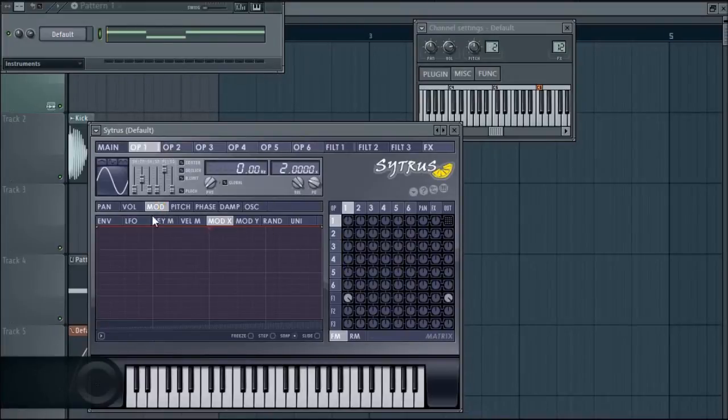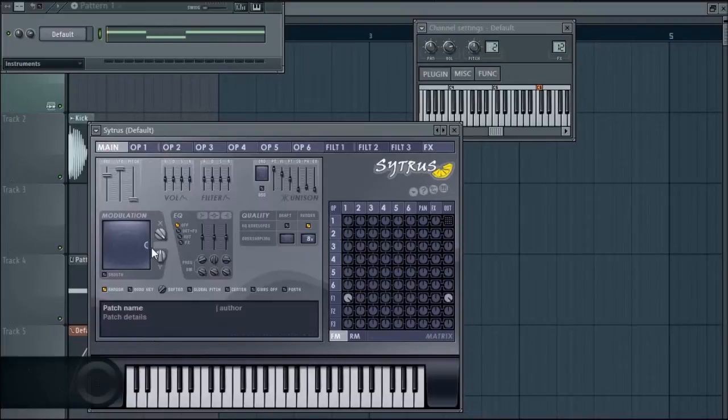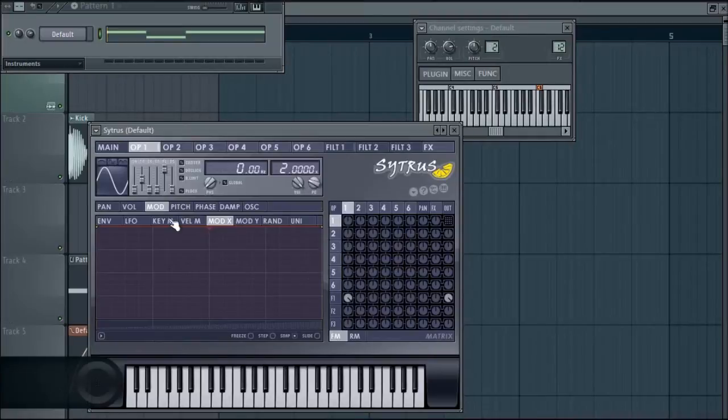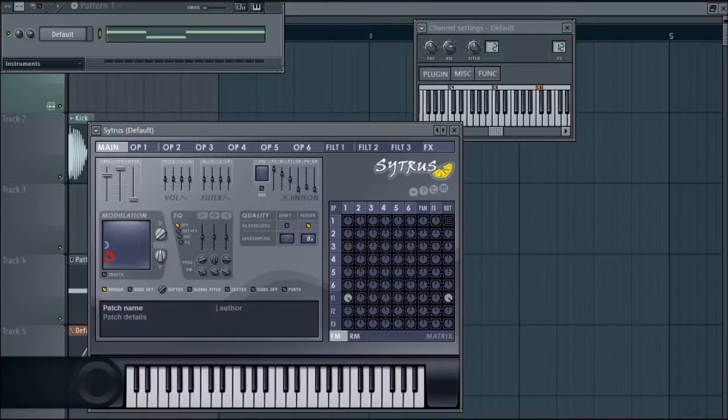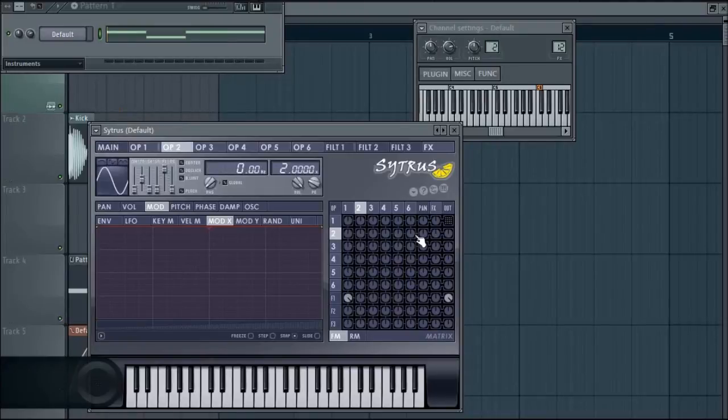Anyway, in Sytrus it has these little X and Y controllers. So I want the modulation to get sent to controller X, so every time I move this, it'll turn the modulation on and off. On the first one, I want operator 2 to modulate operator 1 using a triangle.